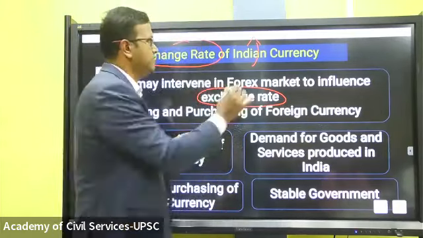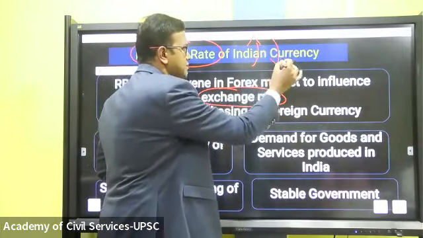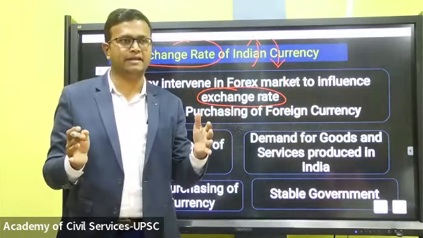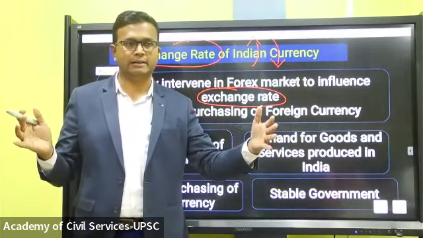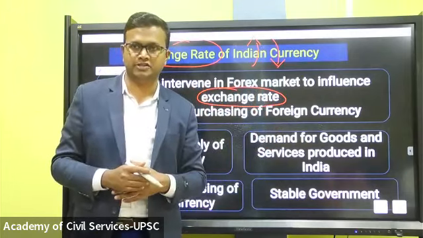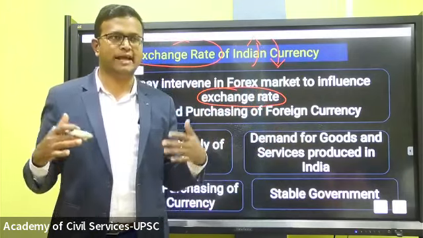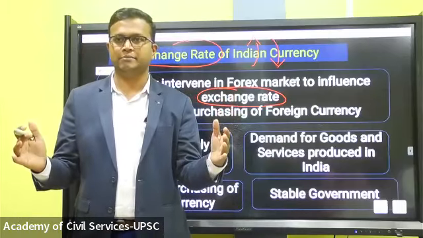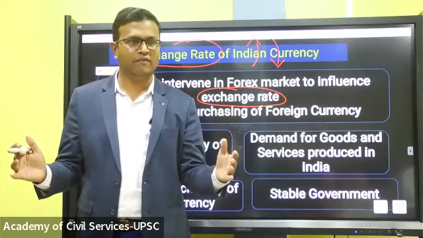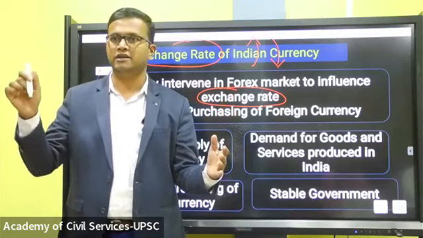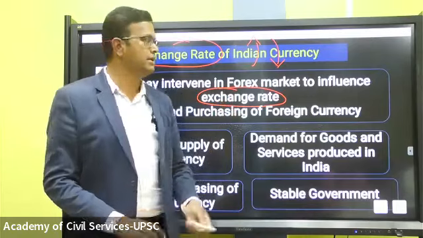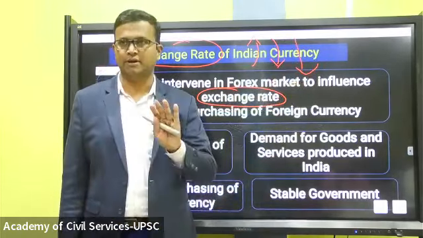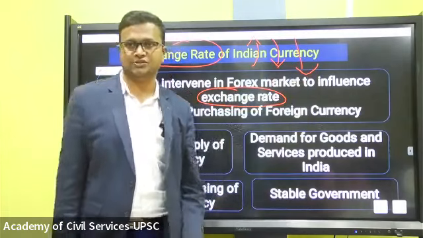At the same time, if RBI decreases the policy rates, repo, reverse repo, bank rate, will it expand the money in the market or contract the money in the market? Expansionary monetary policy will expand the money supply in the market. When too much money is available in the market, that means the supply of money increased. When supply of money increases, demand will decrease. When demand for the money decreases, the currency's exchange rate also decreases. That is one example of how RBI manages the exchange rate.